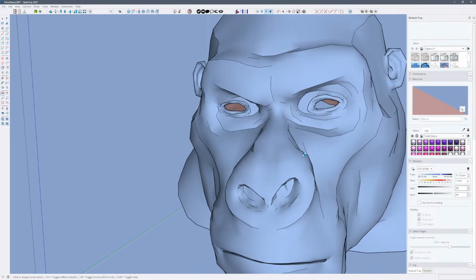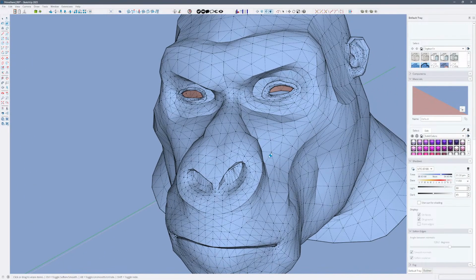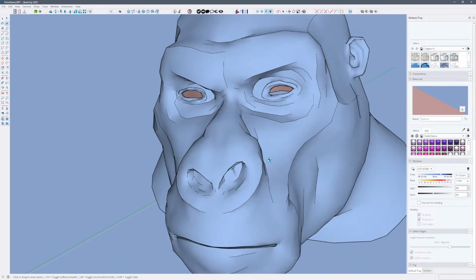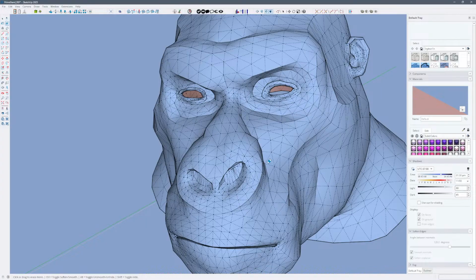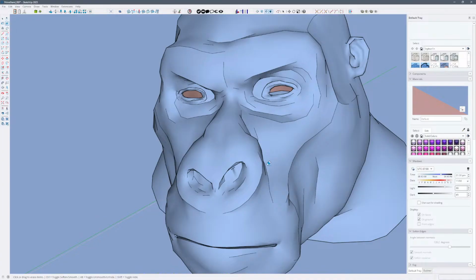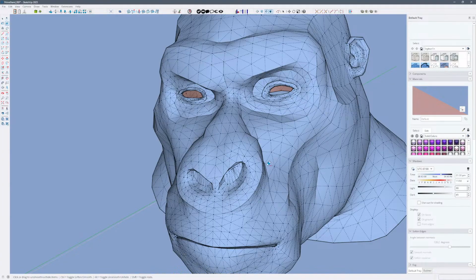So I just noticed this. When I hit Alt, so when the view is off of these hidden lines or hidden edges, it hides them, right? When I hit Alt, they appear.